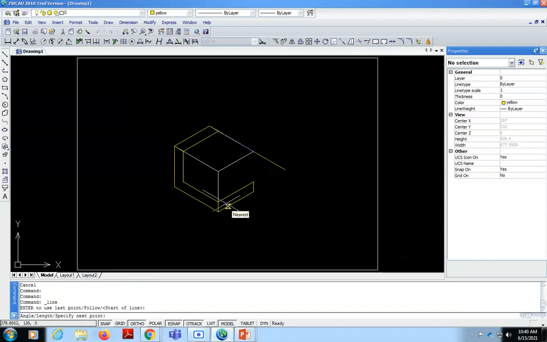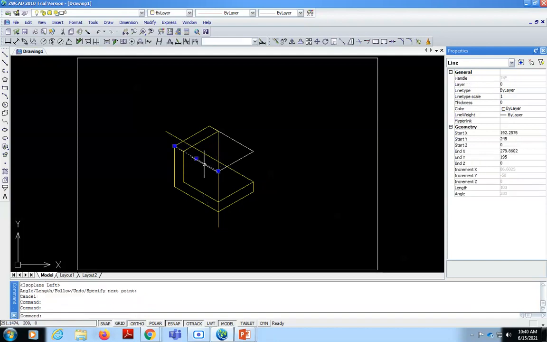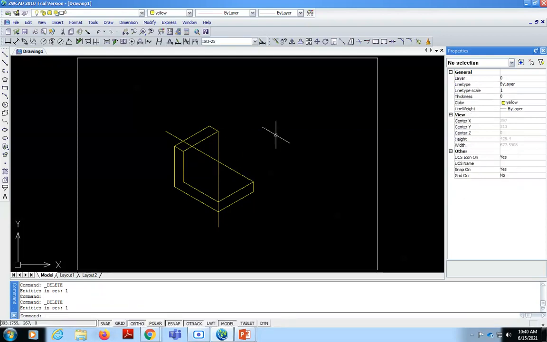Let us finish the L shape. Like this. So the rectangle which we have drawn for the maximum dimension, that you can delete later on.